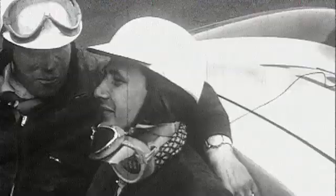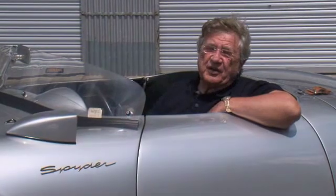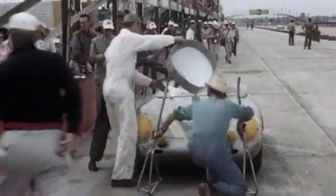We often drove the entire distance of the Mille Miglia prior to the race. My co-pilot, Hermann, made notes of certain parts. We would then signal each other with colors. Dark red was very dangerous, medium red dangerous, or we used to make signs for going fast, as we couldn't speak or hear one another.